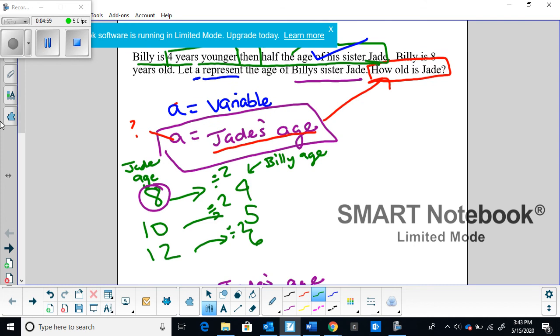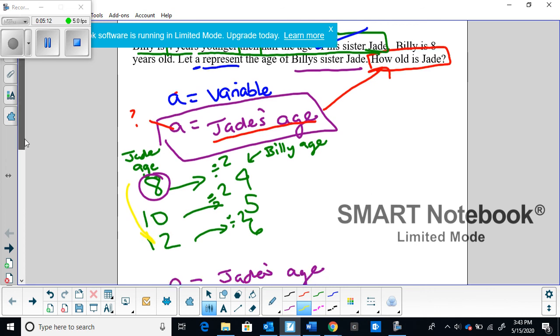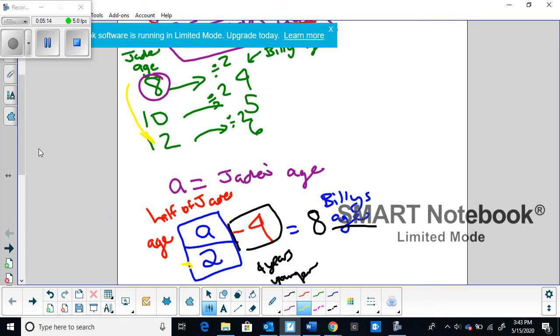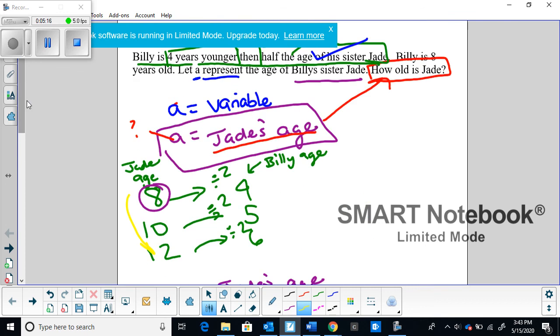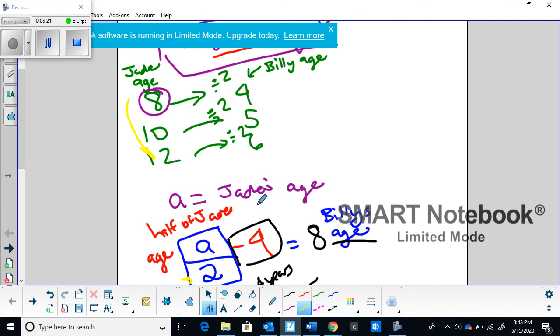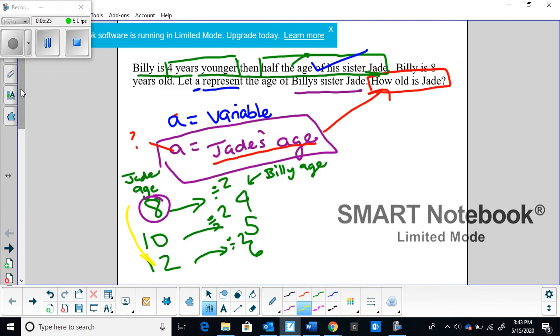So when you're doing equations, just be very careful. Break them down into their pieces and think about what would make sense. What does it mean to be half? Well, let's put some numbers in and see what we were doing, just like we did here, to figure out how to represent that mathematically. And 4 years younger, think of 10. 4 years younger than 10 is 6, so we're subtracting 4. You can put numbers in to figure out what your math process is to make it make more sense to you.